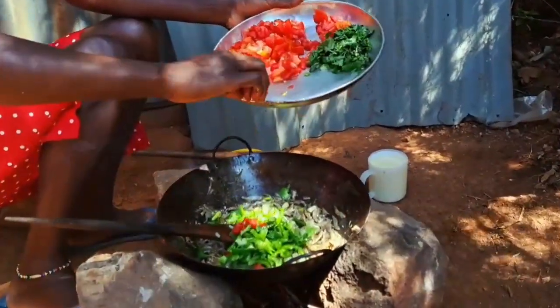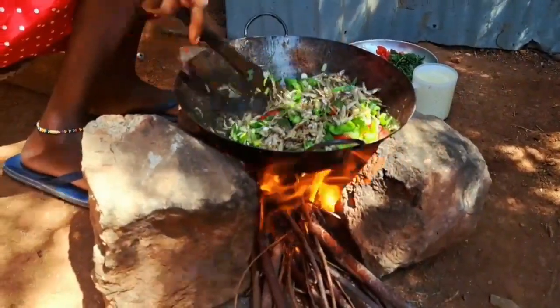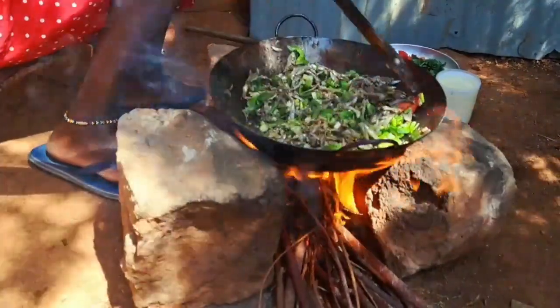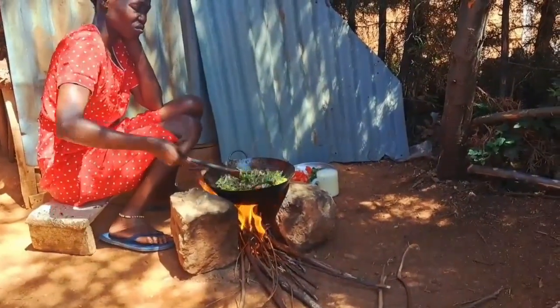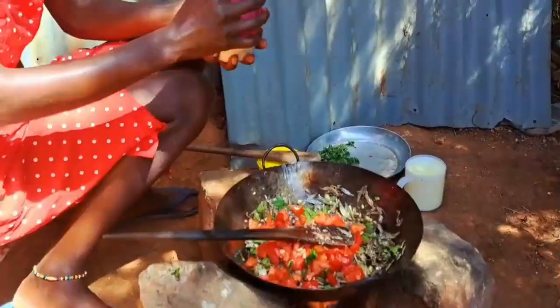I'm going to put onions and capsicum. Guys, I'm going to add lemon.